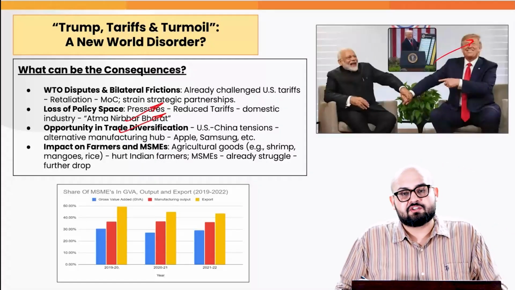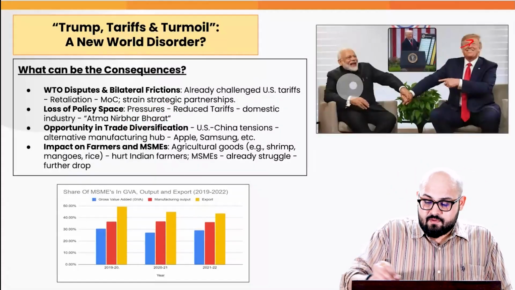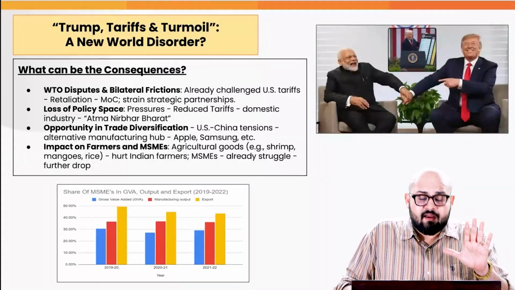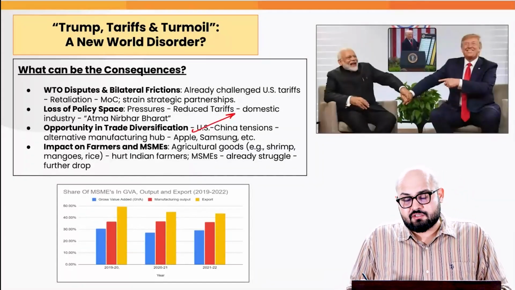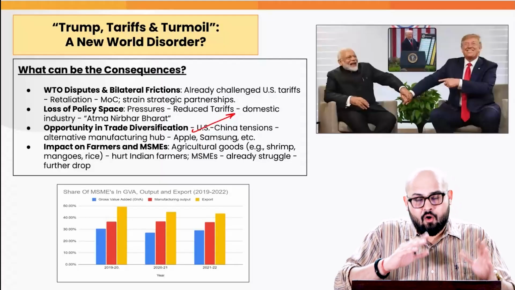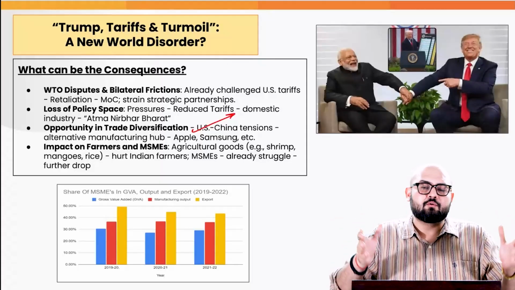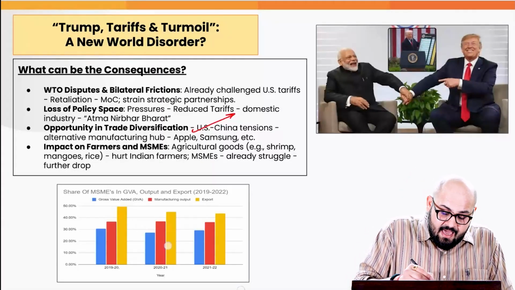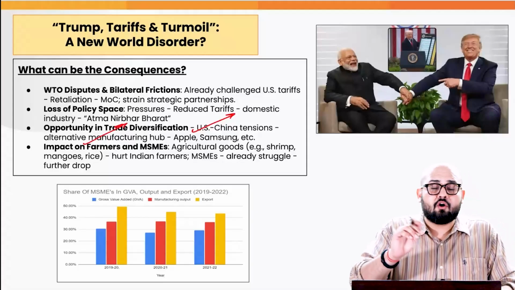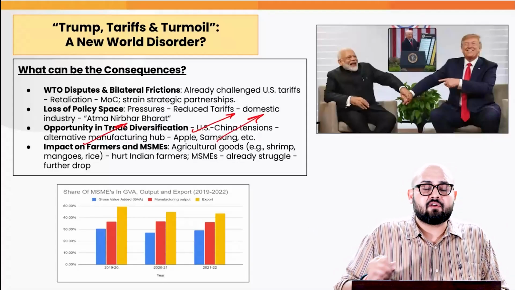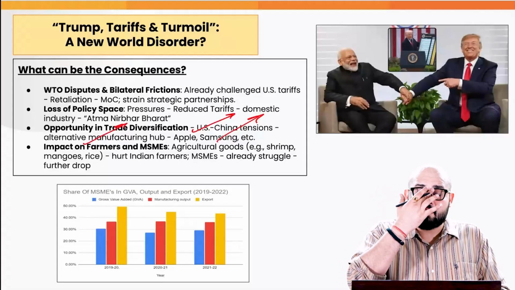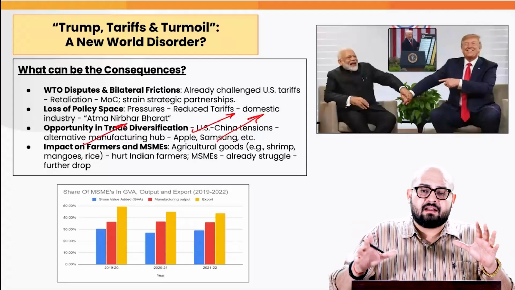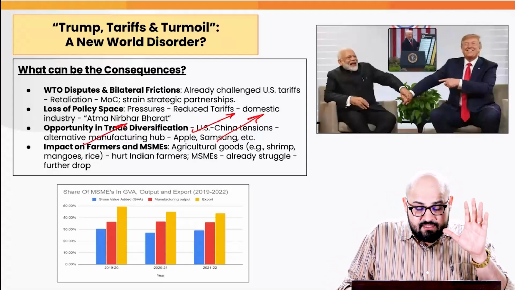Next, opportunity in trade diversification. Now, this is also a good opportunity, right? What we say is that in times of turmoil, you should also look out for opportunities. These US-China trade tensions are primarily between the US and China, though obviously the US president has now expanded them to different countries. India can utilize its position as an alternative manufacturing hub. And this is also being manifested. For example, Samsung has established one of the largest smartphone manufacturing units in Noida, right? Apple is also investing in domestic manufacturing in India itself. So this is good news.